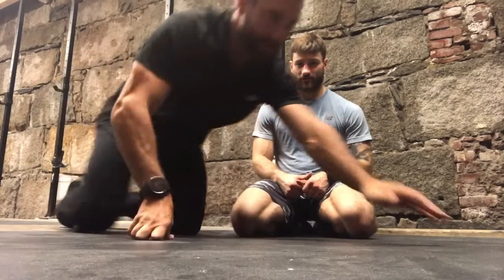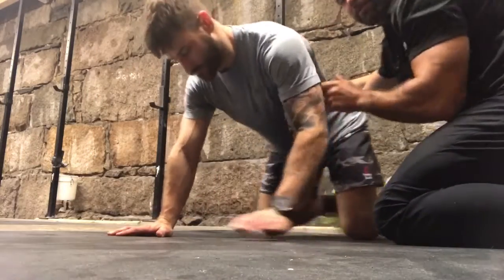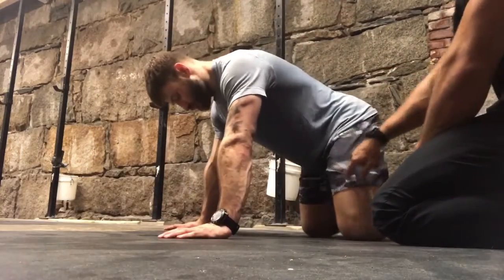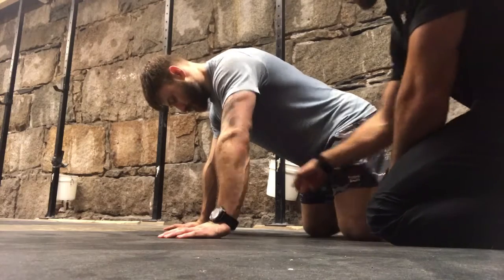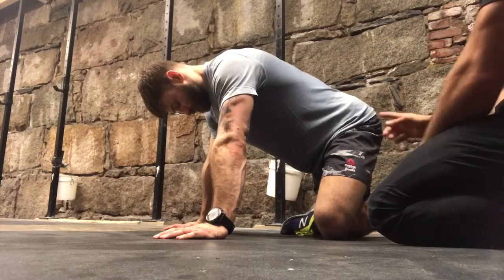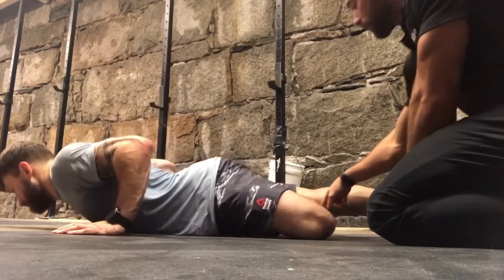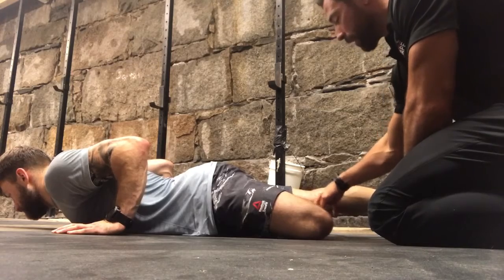This is a way to help open up, and it's a one-legged stretch — we used to call it an Indian stretch, but now we say crisscross applesauce. We're going to show you how to get into this position. What Justin's going to do is start on both of his knees, kind of parallel. Take this hip and bring it in front, like if you're going to do a modified pigeon pose, and then allow himself to go all the way forward.